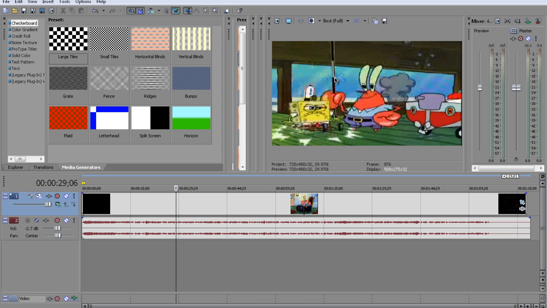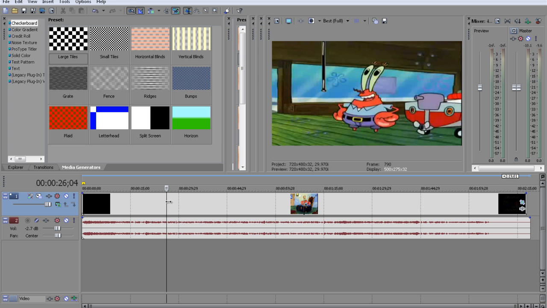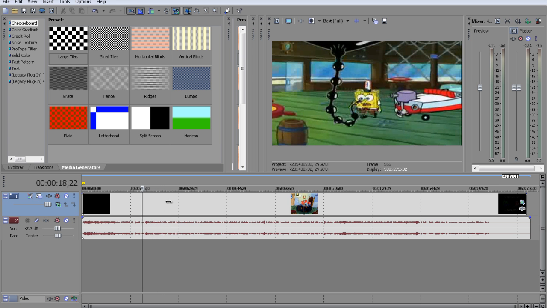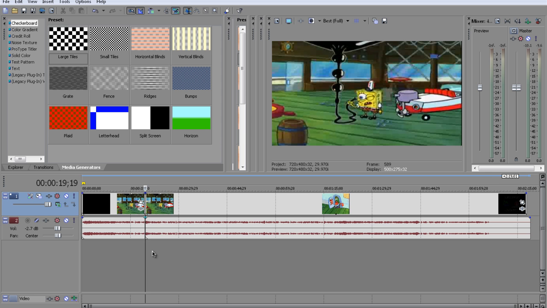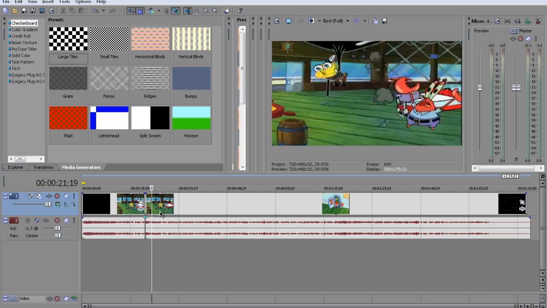Okay, in order to successfully reverse clips, you're gonna need to learn how to split clips. So let's say right at about here, where he gets blown by the exhaust, and I was just scrolling through with the arrow keys left and right. To split, you're gonna press S, and as you can see, it creates a line straight through everything.